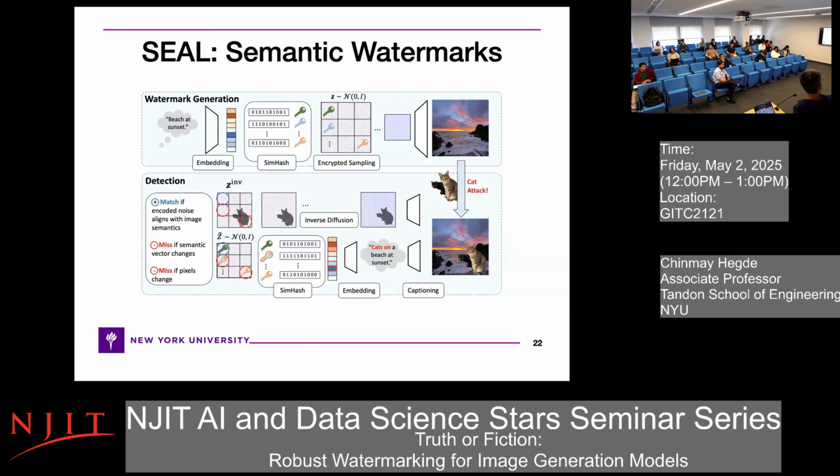Okay, so now I get a pseudo-random noise pattern, which is semantically close to my original prompt. So that's what I mean here, right? Pass it through the diffusion model, get an image. And it turns out that this is robust to cat attacks, right? It's robust for multiple reasons, but one key reason is that every patch has been watermarked, not just the global patch, right?